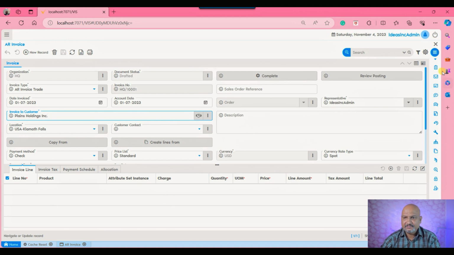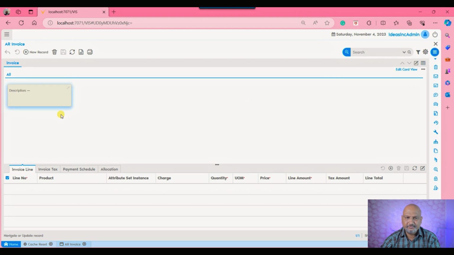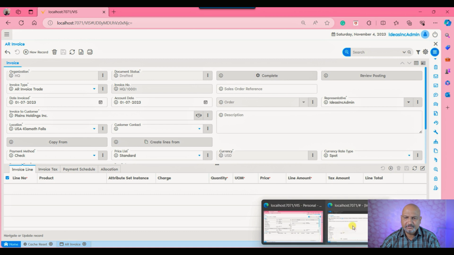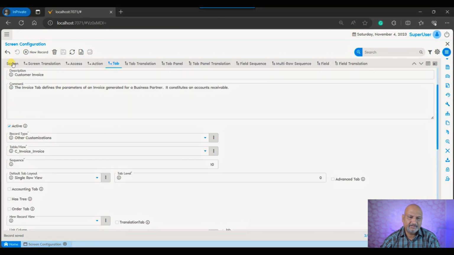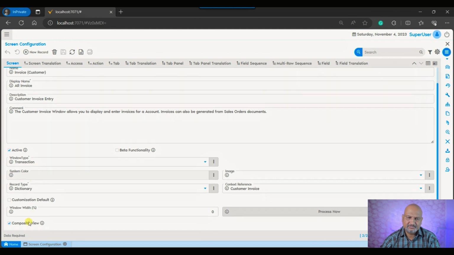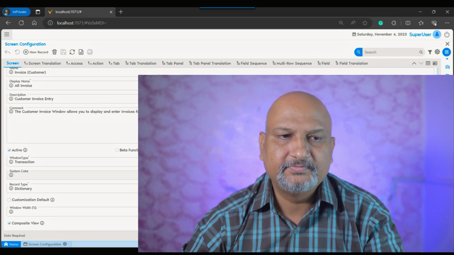Apart from that, there is a card layout as well. You would be able to define the cards, and based on that, set up the card layout. The card layout we'll discuss later on. So that's all in this video, on how you would be able to convert your window into the composite view. If you don't want the composite view, then you just need to come back again and uncheck this particular checkbox, and then the system converts it back to the default view. That is how you would be able to make changes to the screen.